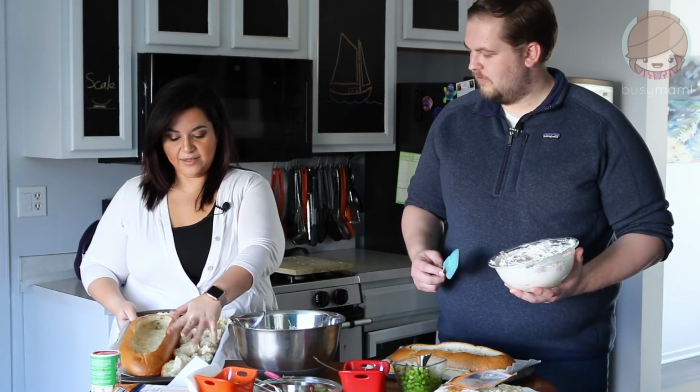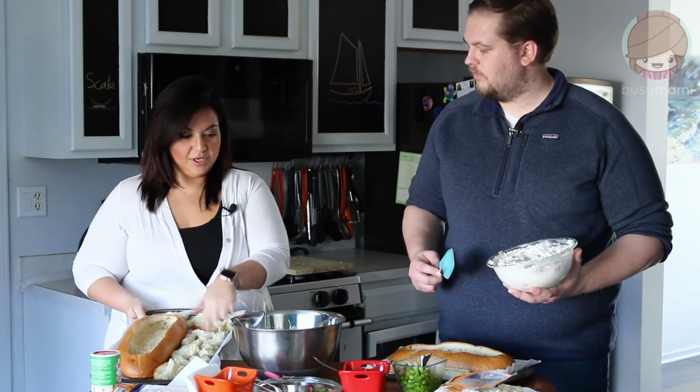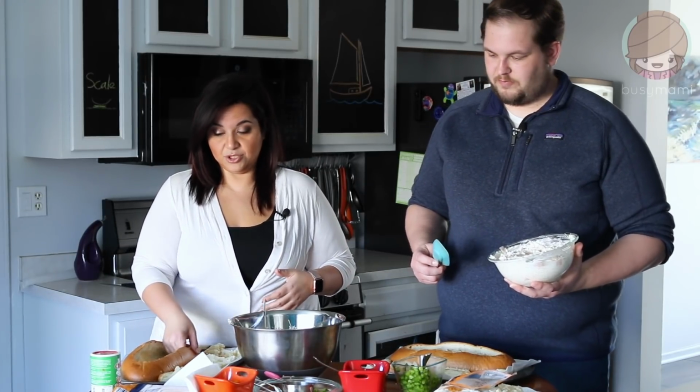One thing that we did is we put a little olive oil on the bread pieces and laid it next to the bread so that we can get little crispy pieces to dip. This is actually only one. We still have a whole other half top that you can eat by itself if you want. Make a sandwich while you wait, because this bakes in the oven for about an hour, right? Yep. So it's gonna bake for about an hour. Should be good to go.